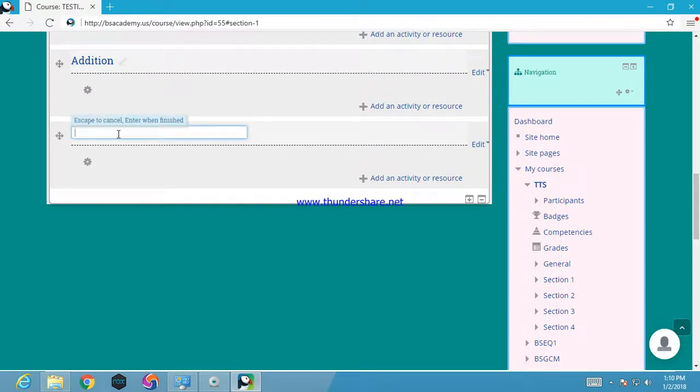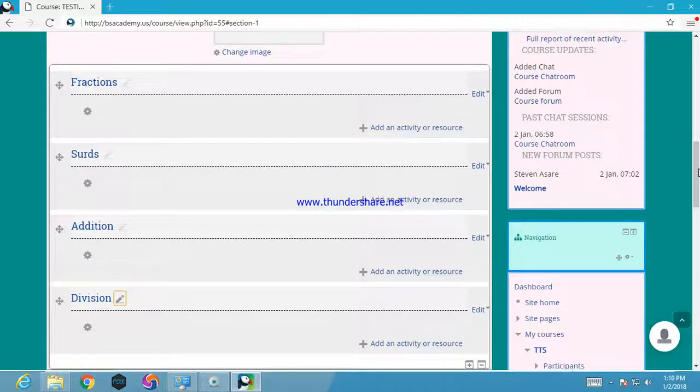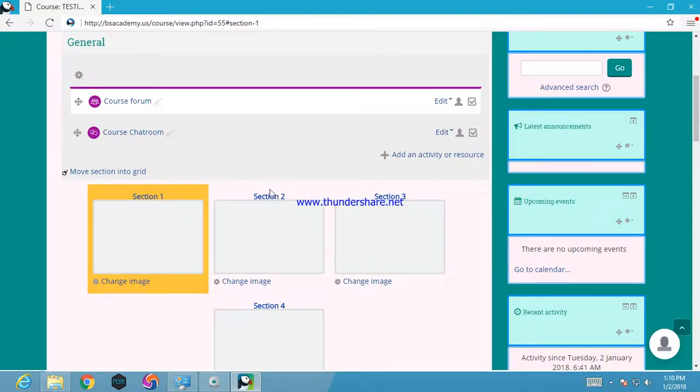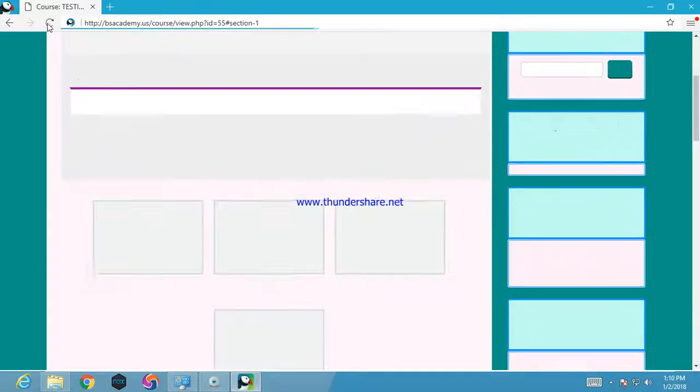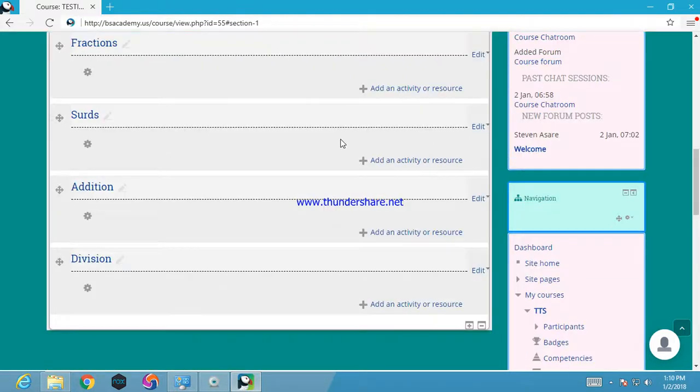You can say this one, division. It's just an example, and you should click enter. So that's it. Addition, division, fraction, sets. So for it to be effective, you just refresh, and that's it. Fractions, sets, addition, division.